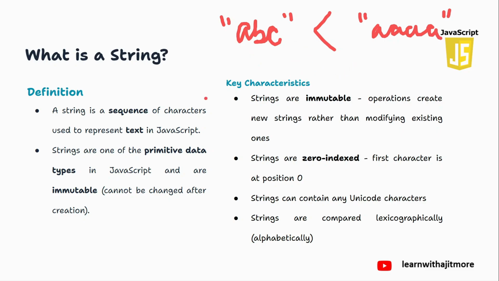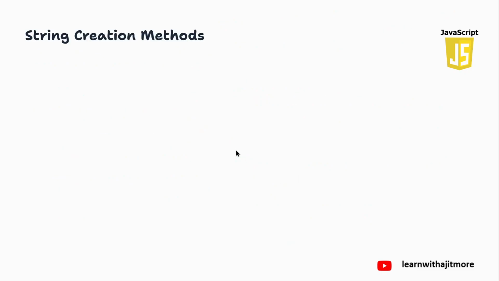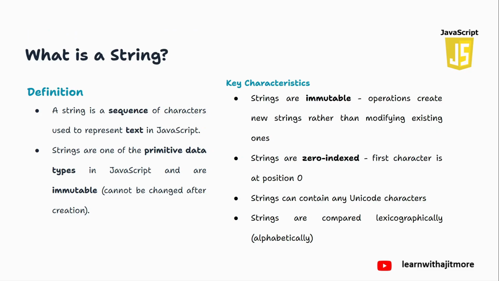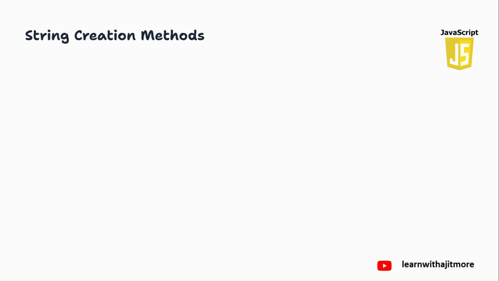Alphabetical order. I hope you know it. A, J, I, T if I take, and A, J, A, Y if I take. So first A is same, J is same. The third letter, now in third letter, I and A. So A is first. So in alphabetic order, Ajay will come before Ajit. Get it? So here the comparison is alphabetical, also called lexicographical. Okay? Then how to create strings, all one by one we will learn. The basic idea, I hope you got it.